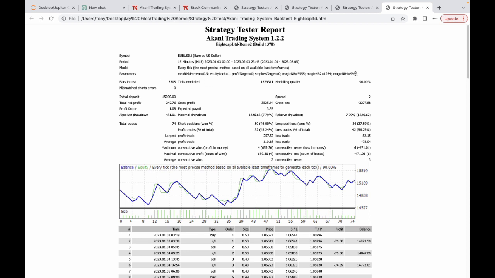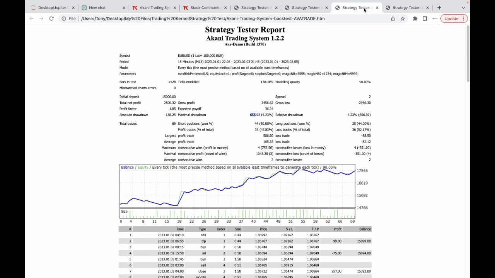It doesn't mean that the data is bad. It doesn't mean that the data of 8cap limited is poor. Right, it just means that the data varies. Right, the variation is huge, and it goes ahead to affect our trading strategy. All right, you can see here we had about 10% of what we made, or what we're supposed to make, even in another broker that had varying data as well.